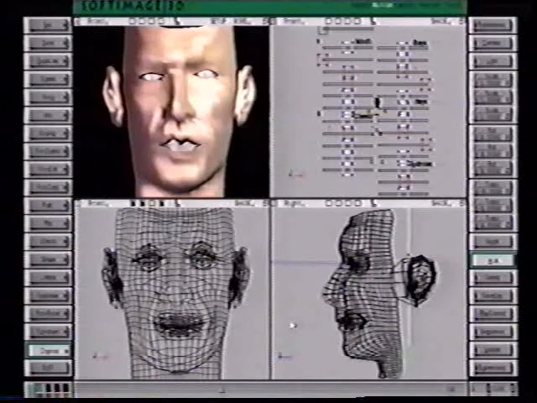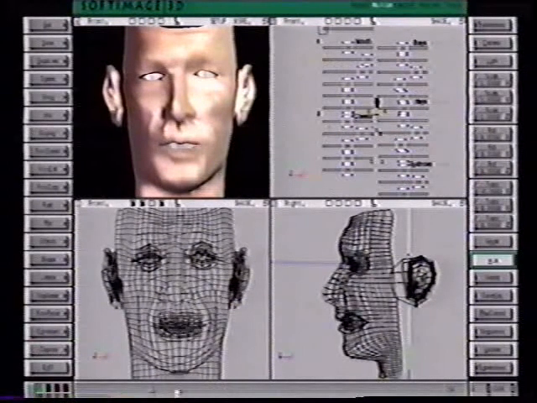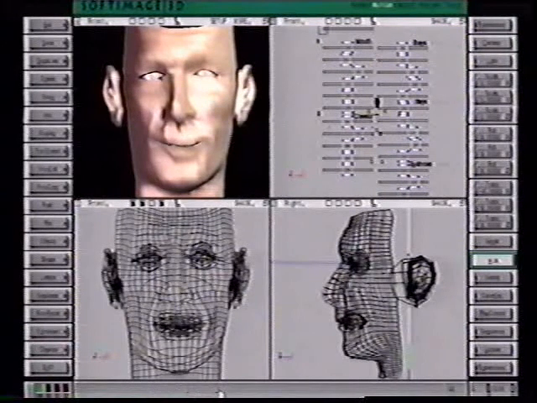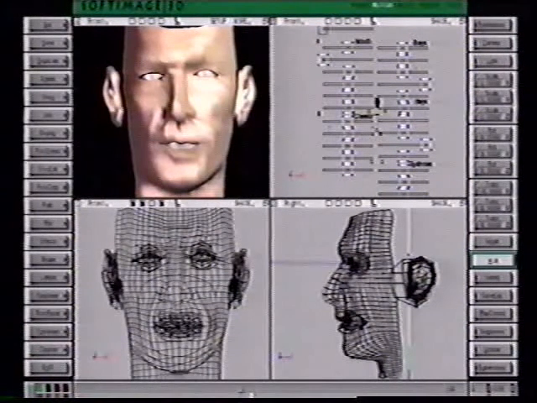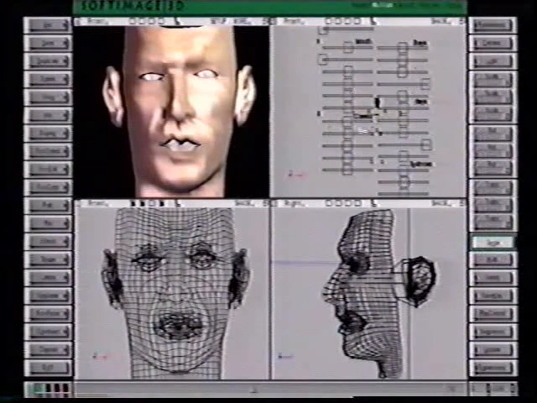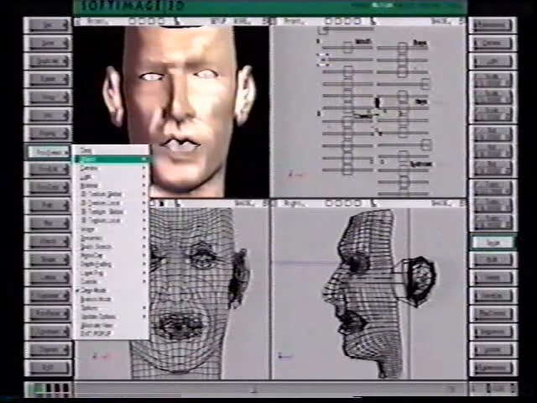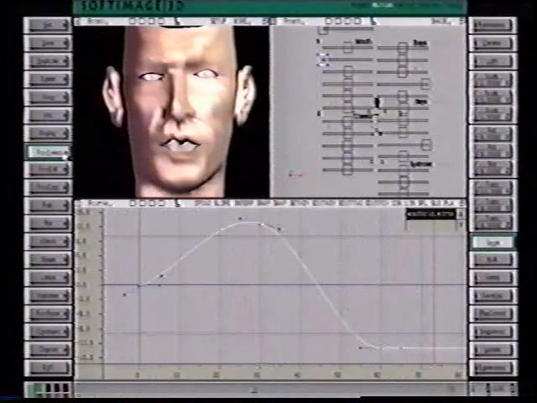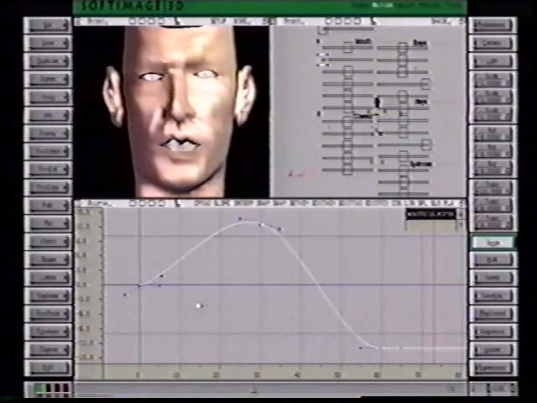Then I'll hit the right mouse button to end that, and we'll go take a look and see what we got. If we go select one of these and look at the F curve, you'll see that it's a normal F curve with spline interpolation.